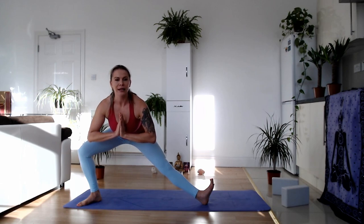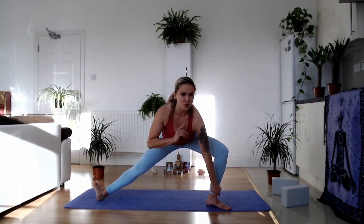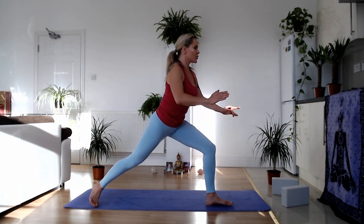Beautiful. Let's change the side. So bring the body weight now on your left leg, lifting the right toe up. Not too much weight through the ball of the foot. You don't want to bring too much on the knee. I really want to use my glutes. So stick your bum out, go through your hip flexion, spread the weight evenly. Try to open your right toe even further up and come back forward into your high lunge.